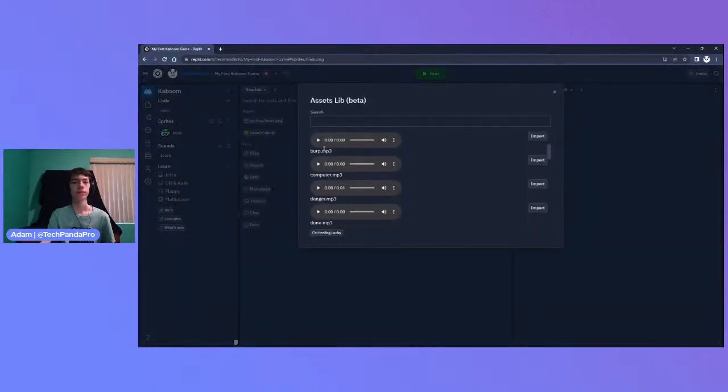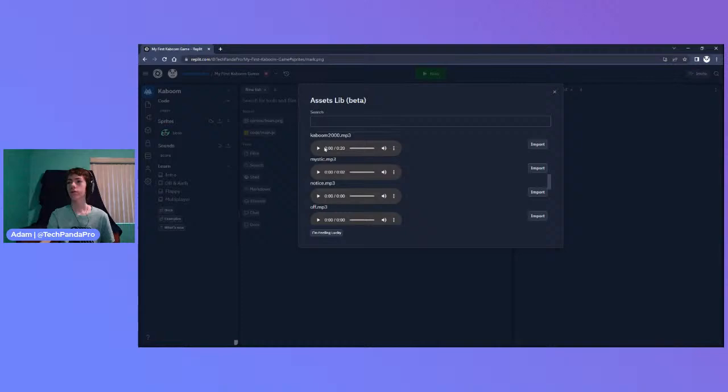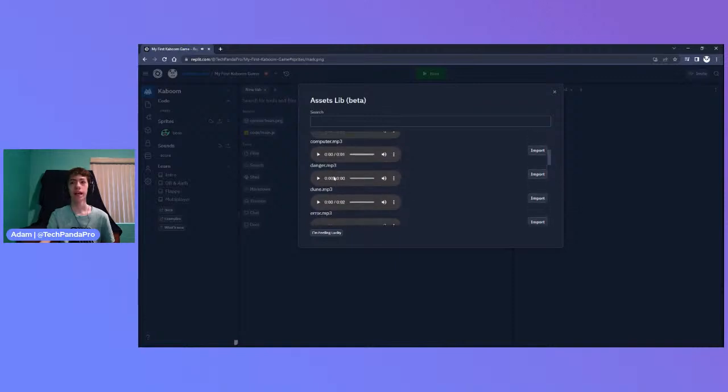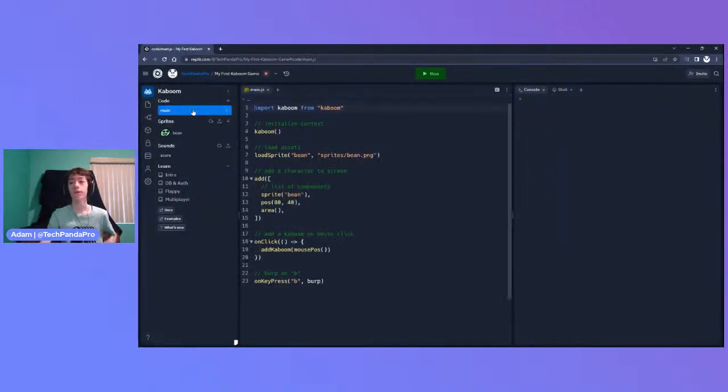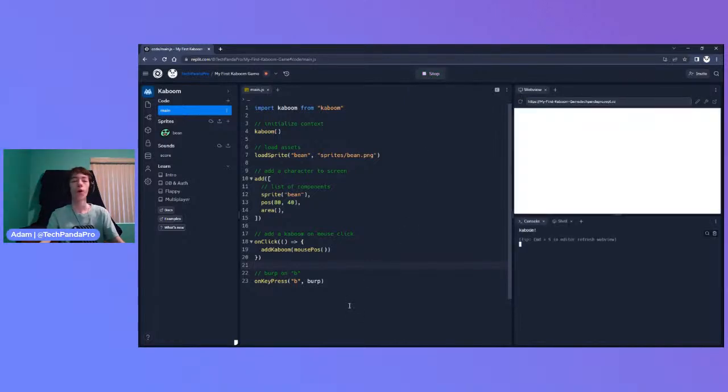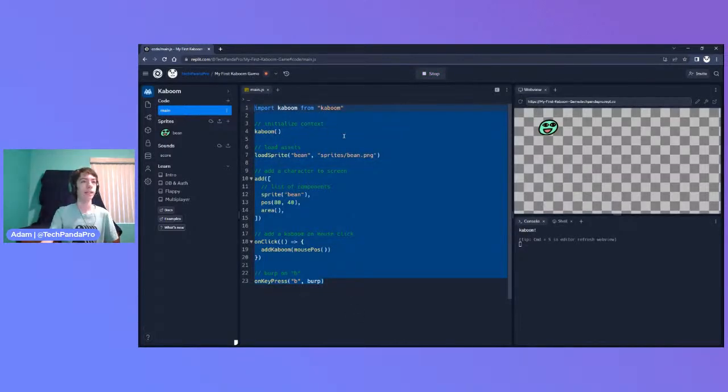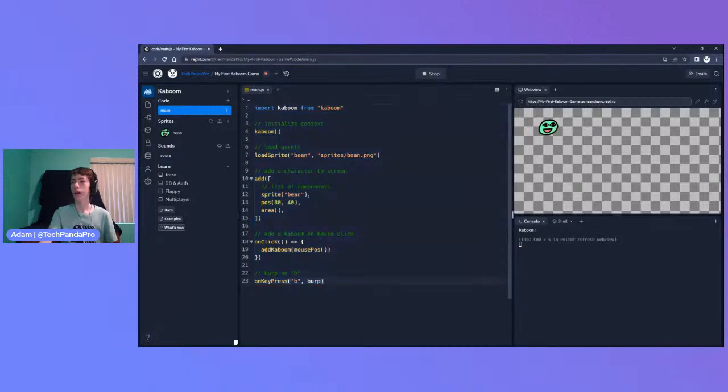And then we also have the sounds. You can see we have some sounds here. I don't think you'll be able to hear these if I play them. But there are sounds here that you can pick from. And feel free to be following along if you want. If you prefer just to watch, that's fine too. But now if you click Run, oh, and also you'll see that there's already some code in here. And if you click Run, you'll see what this code does is pop up this right here.